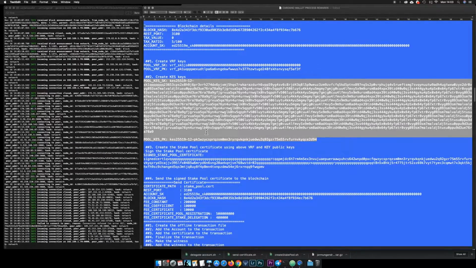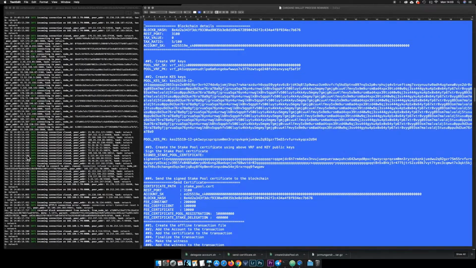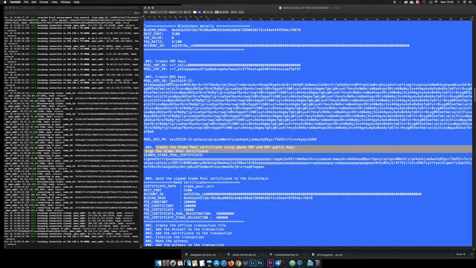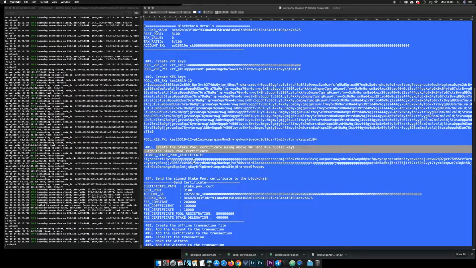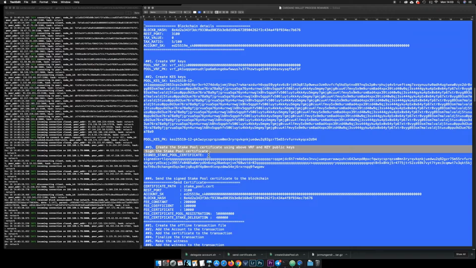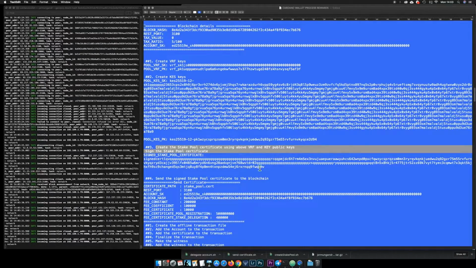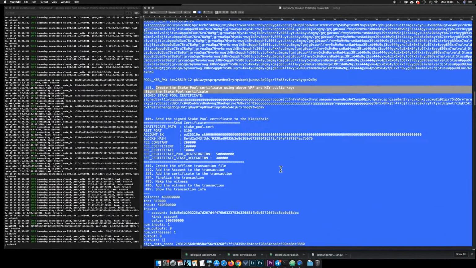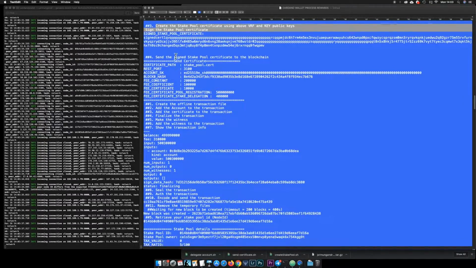So please watch those videos if you have questions about this. And then you can now create the stake pool certificate using both the PRF and the key evolving signature keys. Once you have the stake pool certificate, it is signed with your secret key, and then you send it to the blockchain.